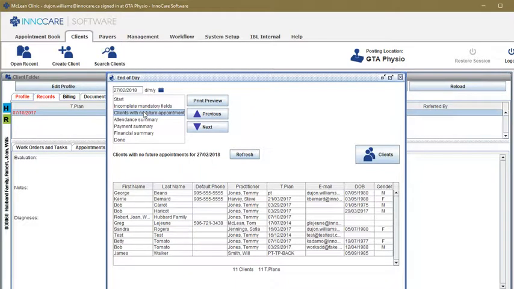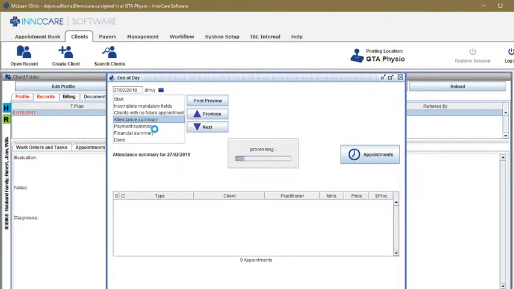So this is a report for all the clients that have no future appointments coming up. You will also have the option of seeing if they've been discharged or not. So that's a great way for you to take a look and see, hey, do I need to give this person a call, get them back in? It looks like it just kind of stopped out of nowhere. You can give them a call just to see how things are going and if they would want to come back in for another appointment, or even send them an email. Anything that works, essentially. And then you have advanced summary.